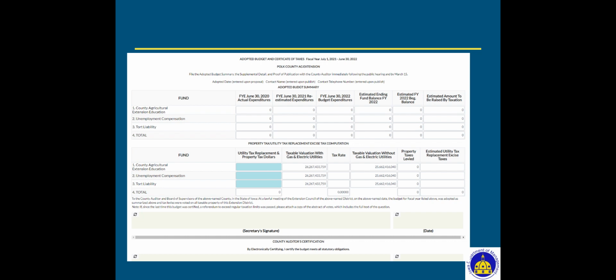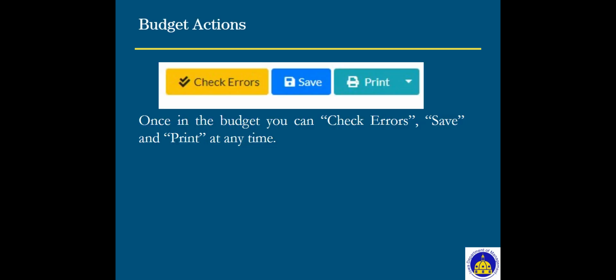And of course, you would keep in mind those levy limits as they apply to your county. And then also make sure that if you do your levy limit, you take note of what the tax rate is so you don't exceed the required tax rate for your particular county.